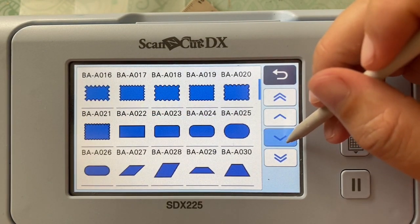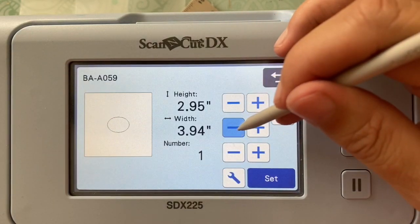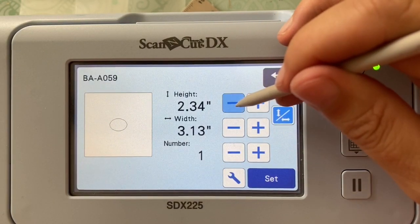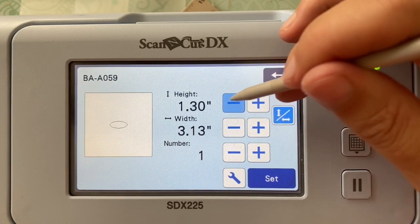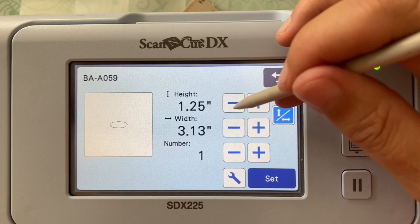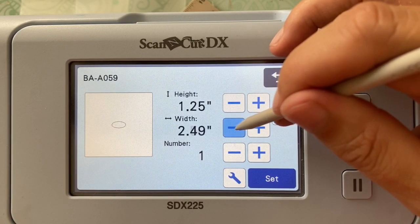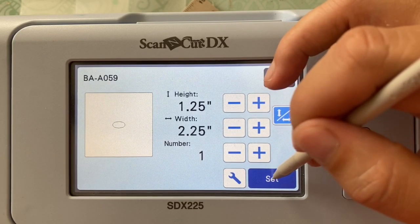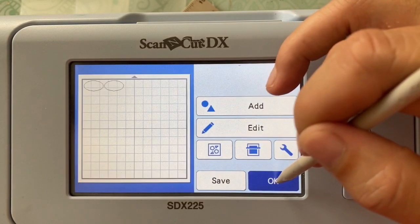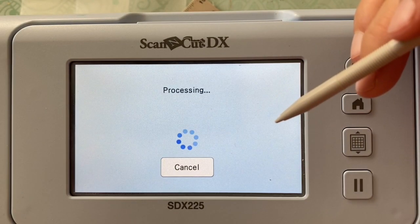I'm going to pick an oval. I'm going to make it black. And I've already looked at and measured approximately how high and also how wide I want this piece and what would look best. I'm going to be making 2 of these. Because it's going to hang off the bottom, I think that I want it to be 2 pieces of cardstock thick for stability. I think it will just work out a little better. So I'm sizing it up, adding 2, and then go ahead and cut, this time out of black cardstock.